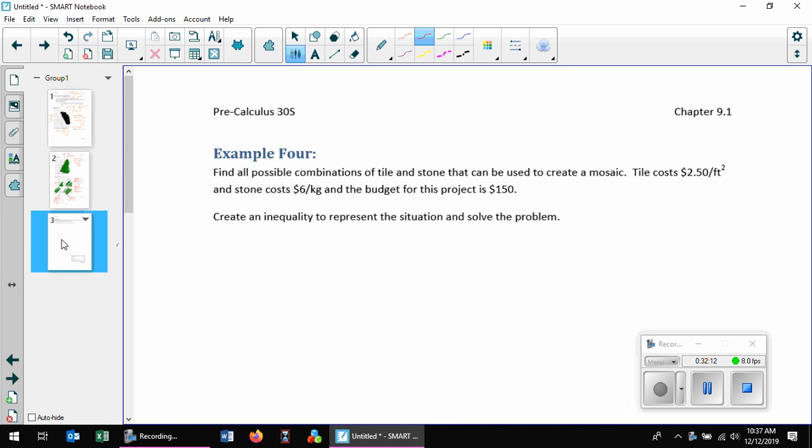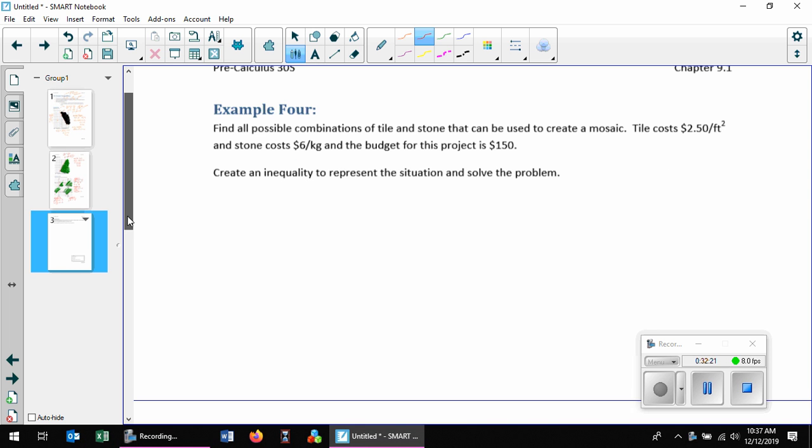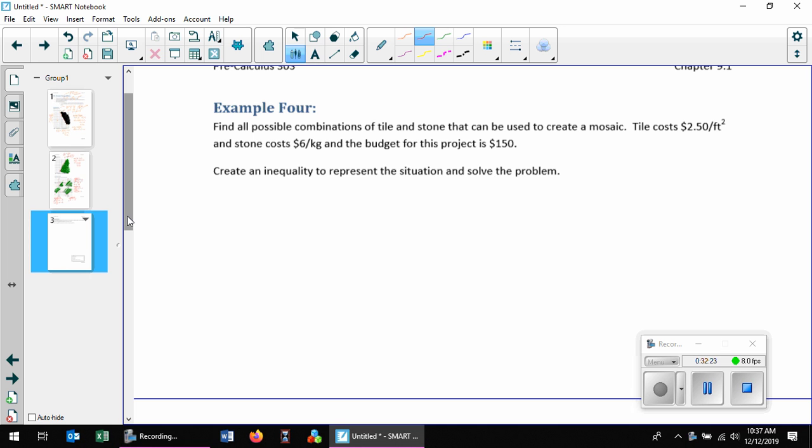Okay, so this goes back to grade 9, 10, one of those years. Okay, so you are creating this beautiful artistic mosaic to represent your love of math. You can make it out of tile and stone, and you only get $150. Okay, you can spend less than $150, but you definitely can't spend more than $150. You can spend $150 on the nose, but you cannot spend more than that. Everybody with me? Yes. Easy peasy. So we're going to create a linear equation.